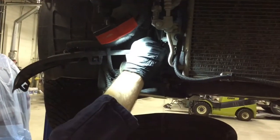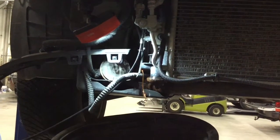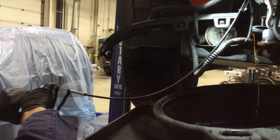On this particular lower rad hose, there's a sprung steel clip that this technician has a special tool to get in there and open that up. Once that clamp is opened up, they can slide that down the lower rad hose and get the lower rad hose off the bottom of the rad.